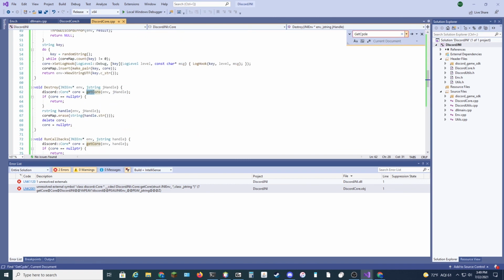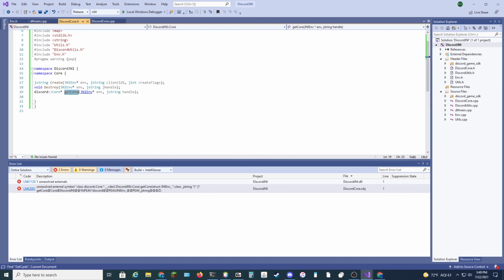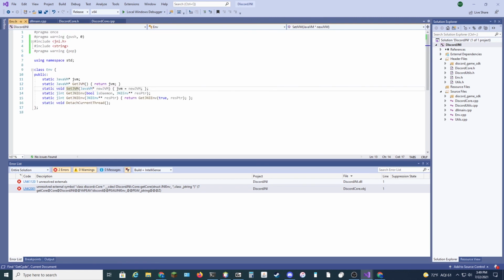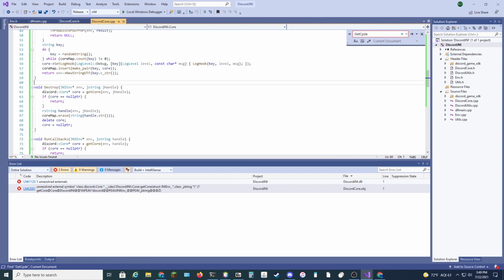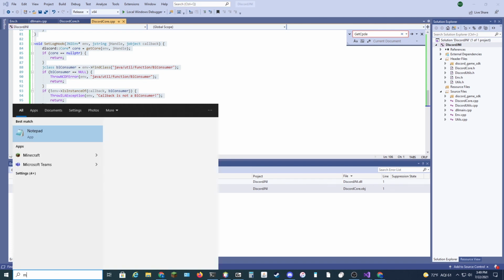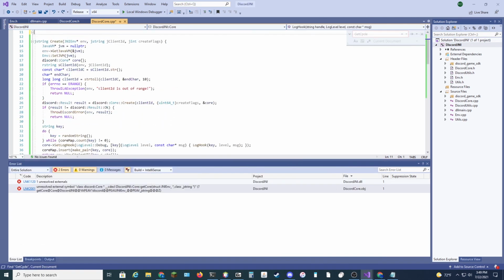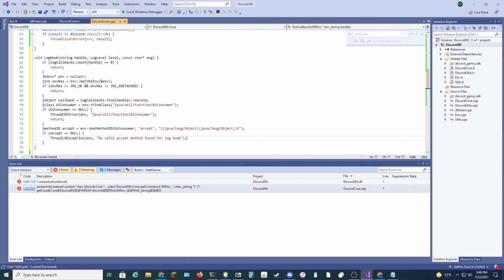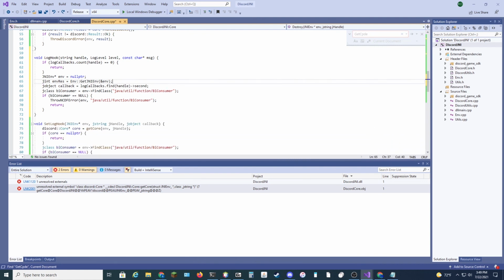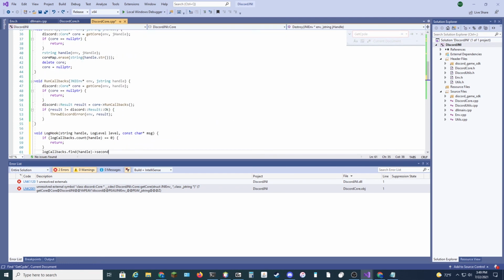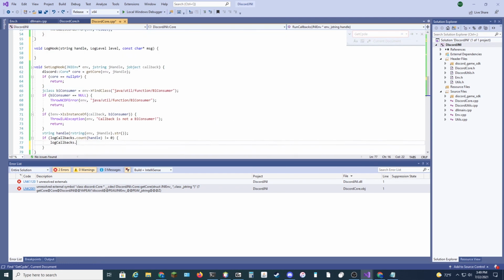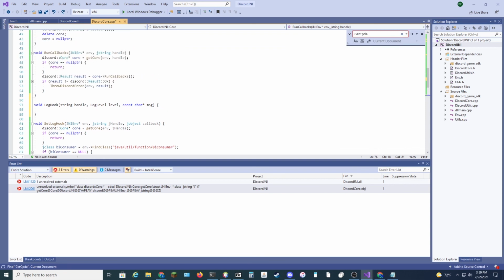getCore. It's defined. Huh. Weird. Let me just store all of this here and then run back all of this till a point where we do have that. Weird. It's totally here earlier. Still not here.